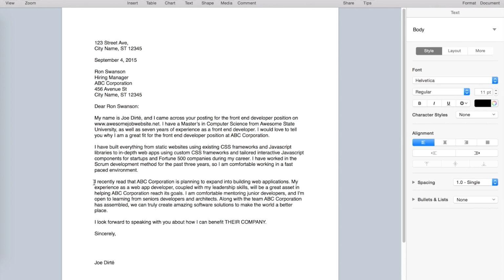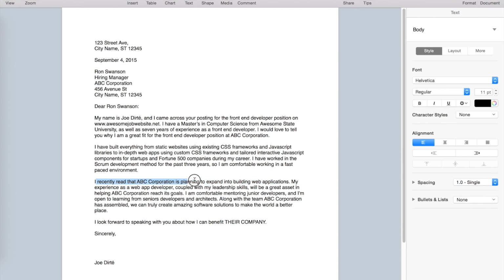So next, all right, you can see here I've made the third paragraph. Again, this can be part of the previous paragraph. But what this is basically doing is having some kind of statement that says you've been following the company or you have read up on the company, you've done your research. They want to know that you are just as interested in this position and this company and its goals as they are in finding some resources to help them achieve their goals.